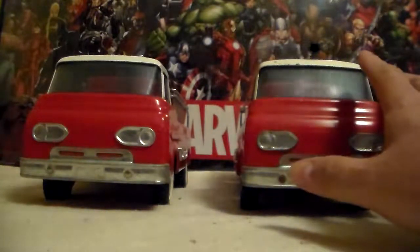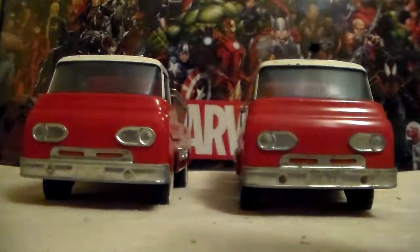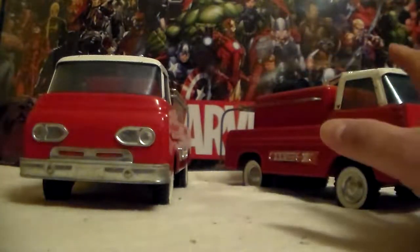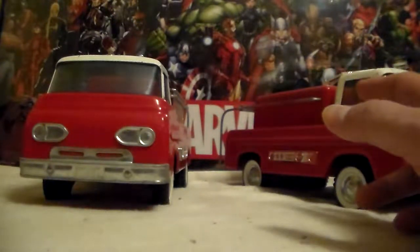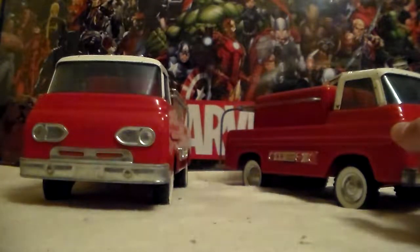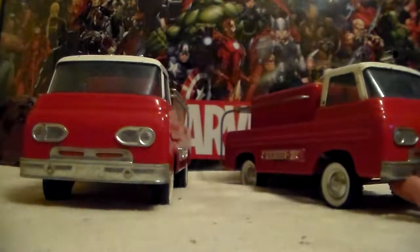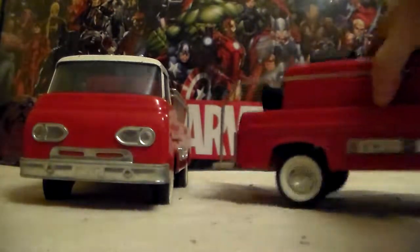I haven't taken anything from any other vehicle and added to it. This is original, and this is the best looking of all three vehicles. The family I bought this from had three sons and they were getting rid of a bunch of stuff. The father kept the best of all of them and sold me the leftovers. I'm puzzled, but I'm pleased that I have it. This is a Suburban Fire Department Suburban Pumper — it's missing the ladders and the extinguishers.